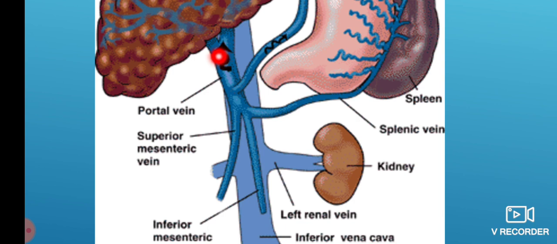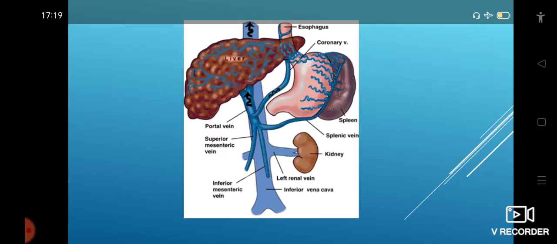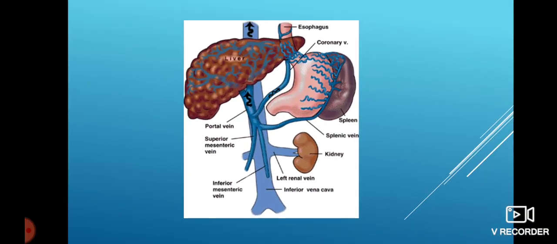And these end products of digestion have to reach the liver. So this portal vein carries these end products and moves towards the liver, divides into a right half and a left half. Right half enters the right lobe, left one enters the left lobe. And after entering, it divides into many sinusoids.